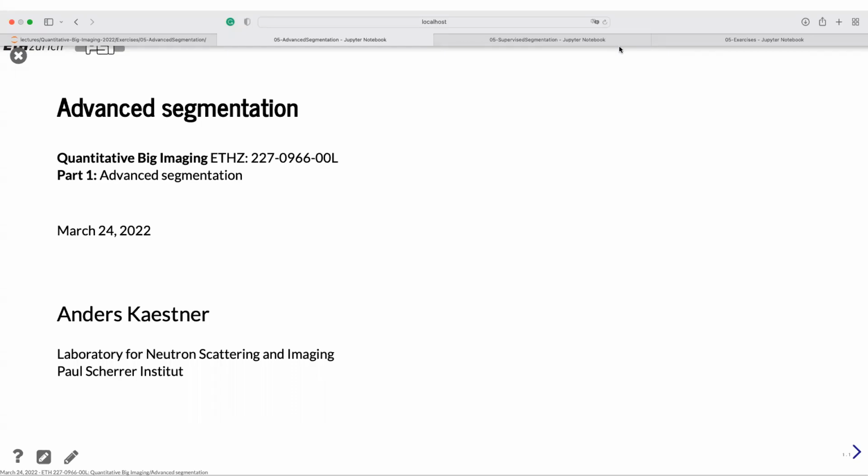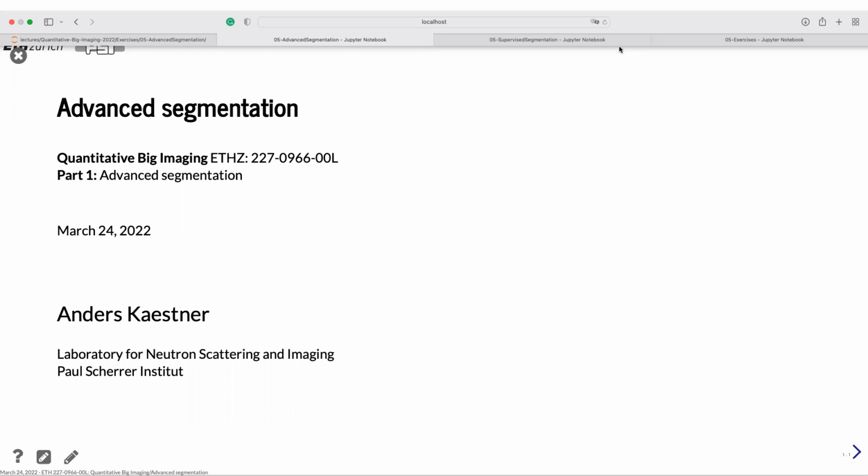Good morning. It's time again to look at images, and this time we're going into a bit more advanced techniques for the segmentation. Until now, we have learned how to find the threshold in the histogram, but we also know that it's not always so easy to segment images only using a histogram. And today we're going to look into methods: first of all, how to find the threshold, but then also more advanced techniques from machine learning.